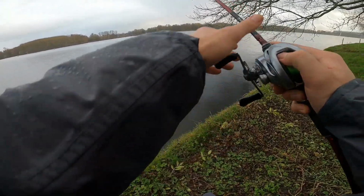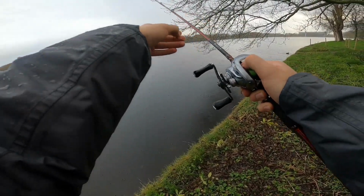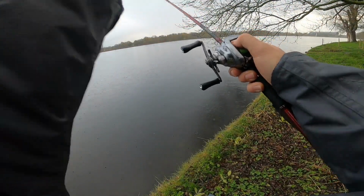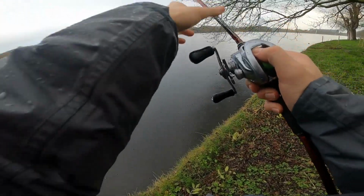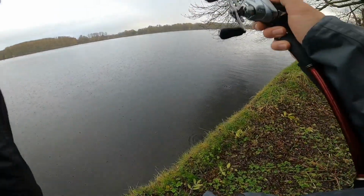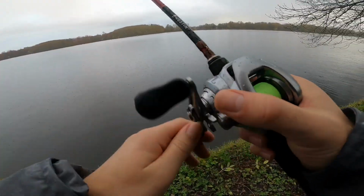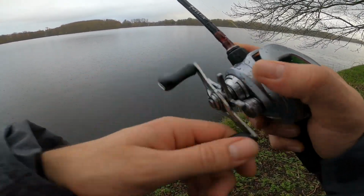Oh no. Just lost my lucky Ned worm. This one's caught me 3 big perch. And I lost a big one on it. Now I've lost my Ned worm. Damn it. That's annoying. No. Oh, I just pulled it and it released. So lucky. Probably stuck in a mussel or something.